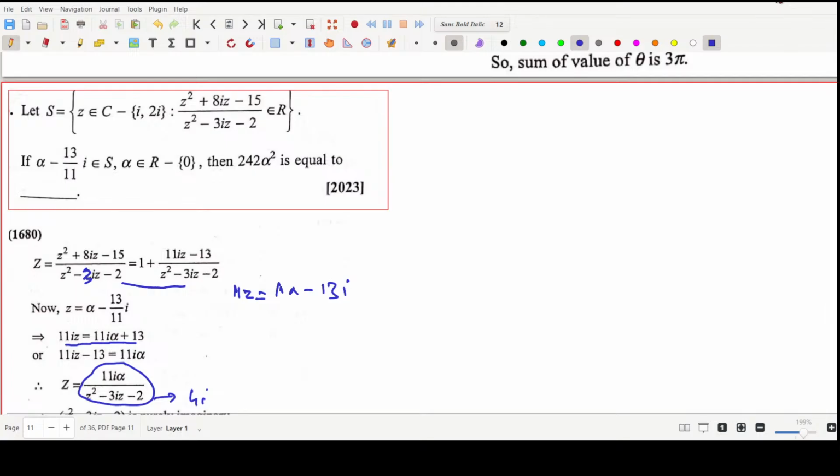That's why this is actually a good question. In fact, finding the length of a chord itself is a good enough problem. For a given circle and a given straight line, finding the length of the chord is a standalone problem. But here they have mixed three concepts. Just try finishing this one.